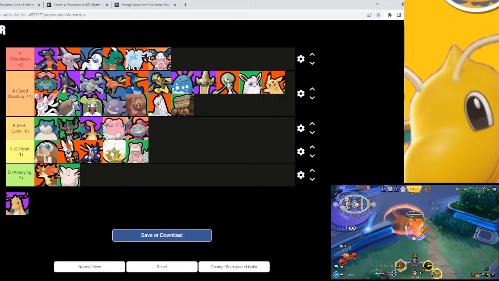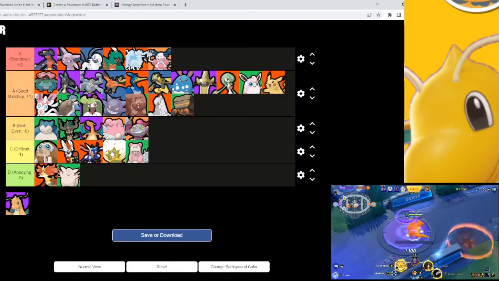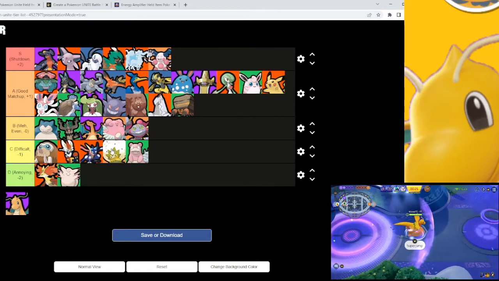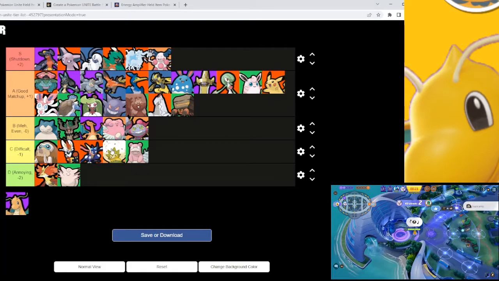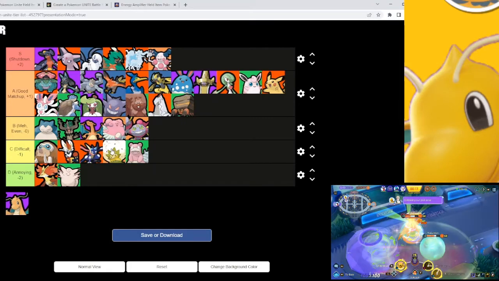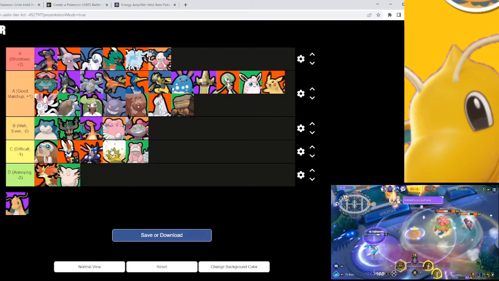Eldegoss, Leaf Tornado is annoying. The heal from ult is annoying. Cotton Guard's annoying. But the main part is, as long as you can play around her Leaf Tornado, you can kill an Eldegoss. If she Leaf Tornadoes forward to push her team in, and you have a team that can CC a bit, then you can go in on Eldegoss, you will kill her. But if she has Leaf Tornado, it might be a little hard. She can usually get away a bit.